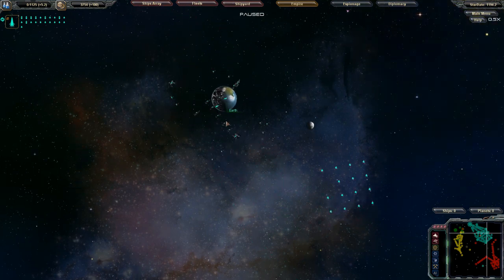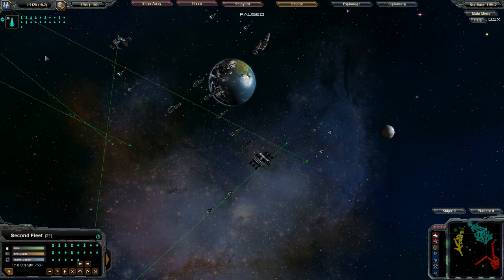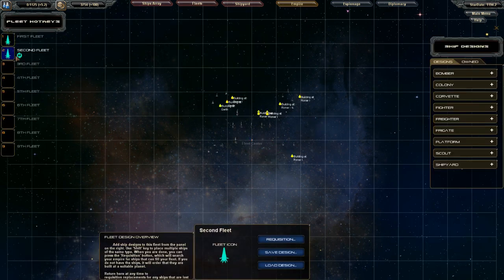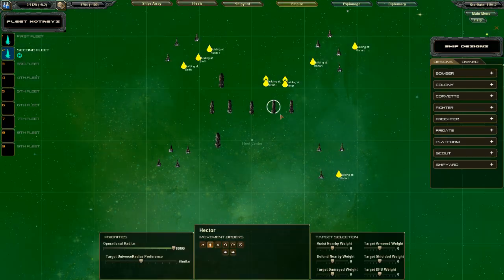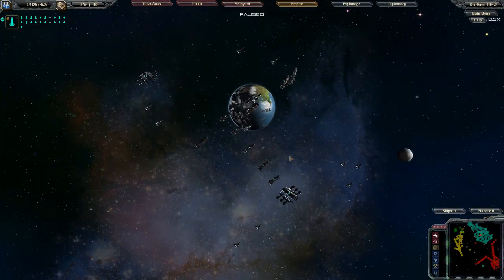So what we need to do now is I basically want to order these guys to refit into a different ship. But can I do that from this screen, or do I need to replace things first? I suspect I probably do. I was wondering whether I could just swap out the designs and tell the ships that exist already to refit, but no, it looks like that's a different thing.